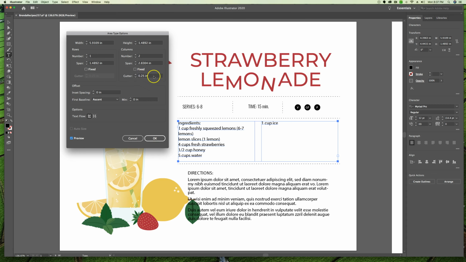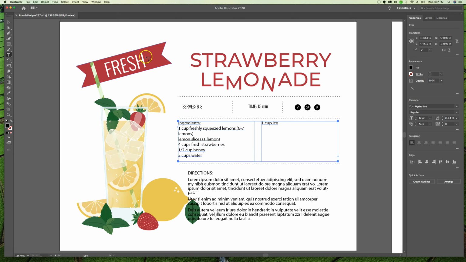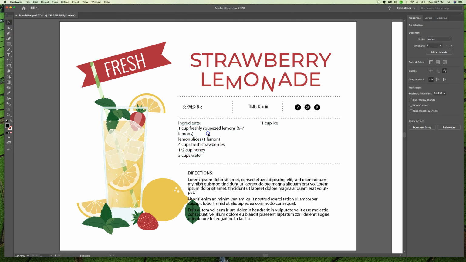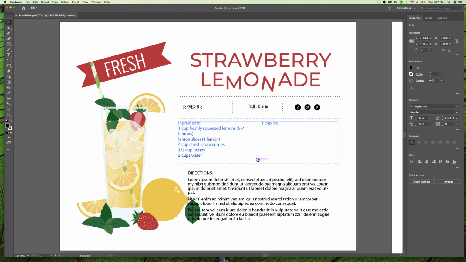So you can tweak any of this really. The text is now going to flow between these 2 columns. The parts that didn't fit now bumped into this second column. We're going to drag the bottom middle bounding box up and down. And I'm going to say OK to that. And back here with our selection tool, I'm going to take this bottom middle one up and down, and you can see how if I go all the way up, it pushes it into 2 equally balanced columns that are quite thin, each of them. So drag that up so that the text is split equally between the 2 columns.